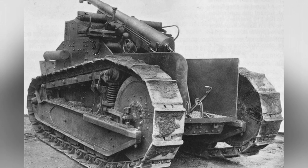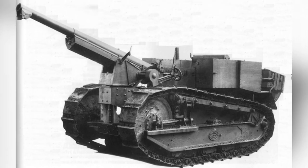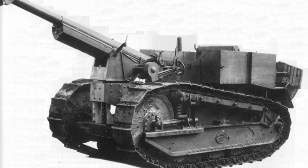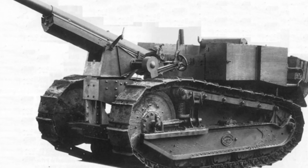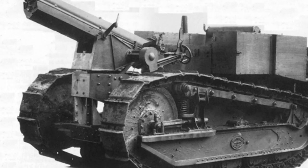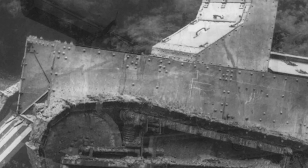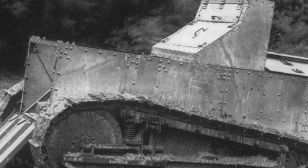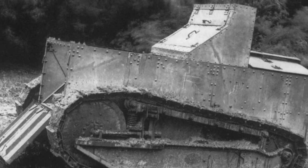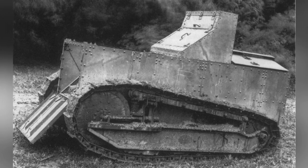In 1917, the FT-17 light tank began mass production, and the development of self-propelled artillery based on its chassis began immediately, with some achievements in the following year, including the proposal of three prototypes. The first prototype was tested in September 1918. It was a version equipped with the M1897 field gun, with a caliber of 75mm, due to the small size of the FT-17 itself, only 4.2 meters long and 1.74 meters wide.